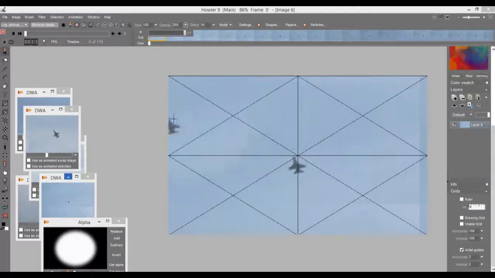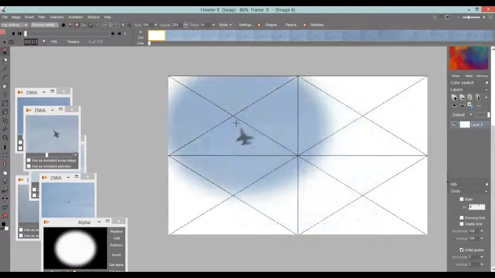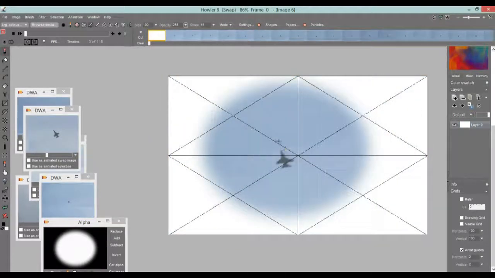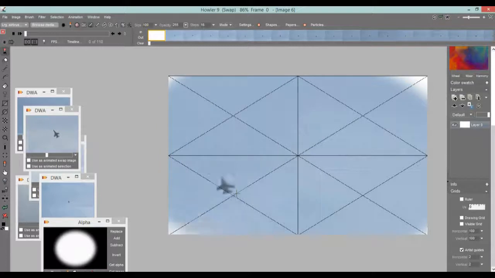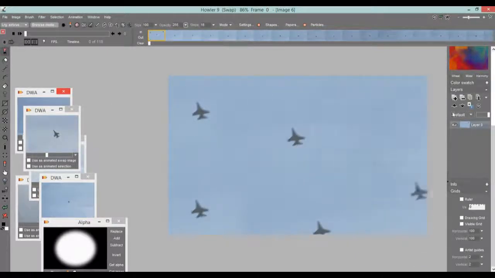There you go. Now you can see, especially if I switch to the swap buffer, that I have this in my brush and I can paint that, but it's this one image. I didn't get the entire animation. Still, you could use that to have a whole army of airplanes all flying at the same time here, right? Just stamp them down. But what I really want to do, though, is switch back to the video.